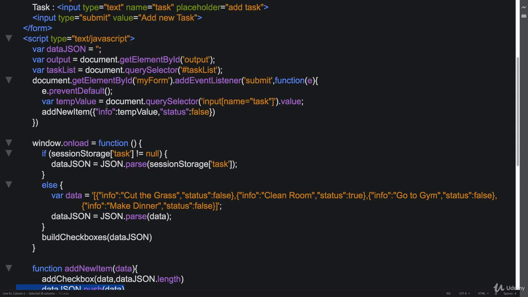And there we go. So we have the ability to add tasks into our array, and we also have that object. So 2 instances, one that's the visible one and one that we're using in the back under data JSON. So next is saving it into the session storage so that we don't lose our data every time we refresh. So that lesson is coming up next.